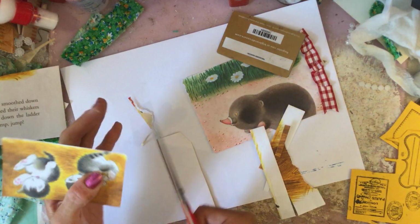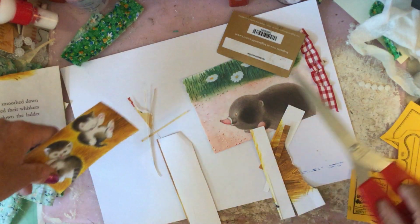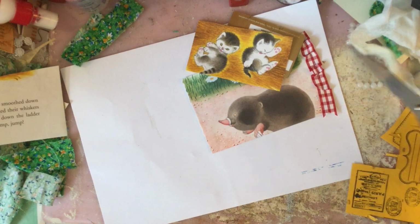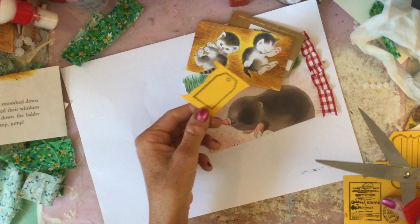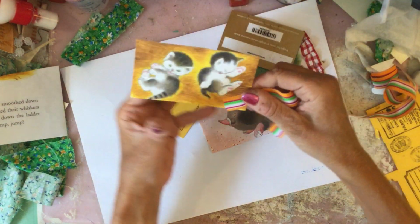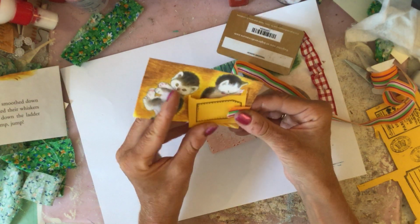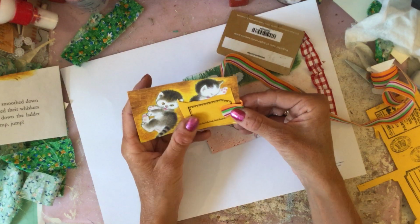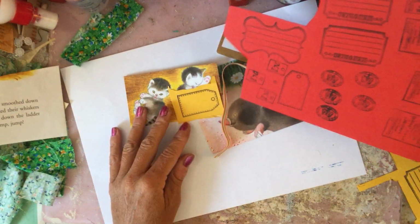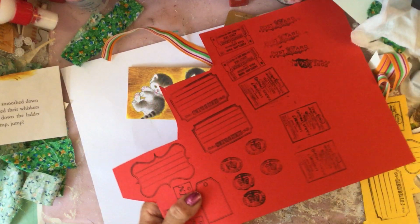I've got to go and do some food shopping in a minute. Oh, that horrible chore again. Okay, right. So that's that one, and again, what I might do, in fact, I might try and use this somewhere. Let's just see. Did I have a red tag? What red would look like? Let's just try this out.